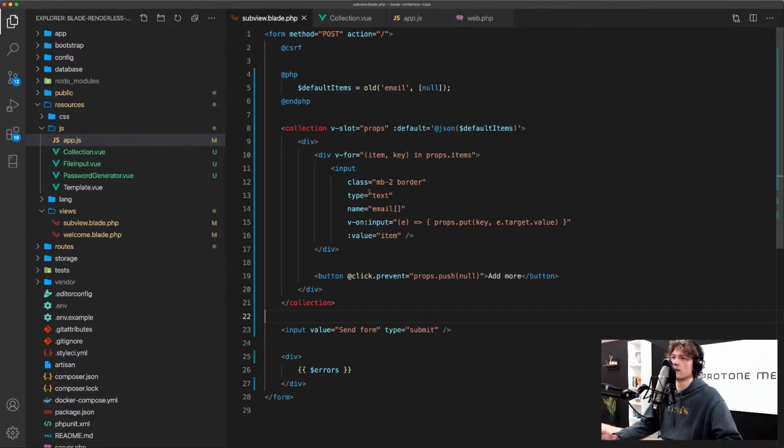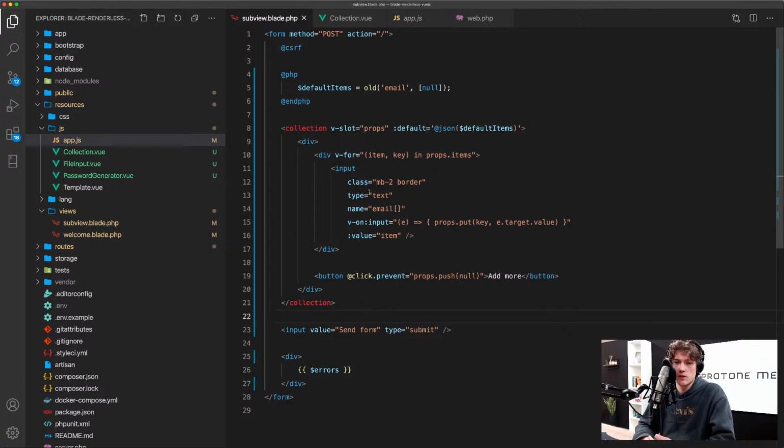So again, what I really like about this is that you don't have to move over your Blade components, your Blade views, templates, all that stuff to Vue. You can use Vue just as a tool to collect your methods and all your dynamic stuff, and just use it to sprinkle your Blade views.